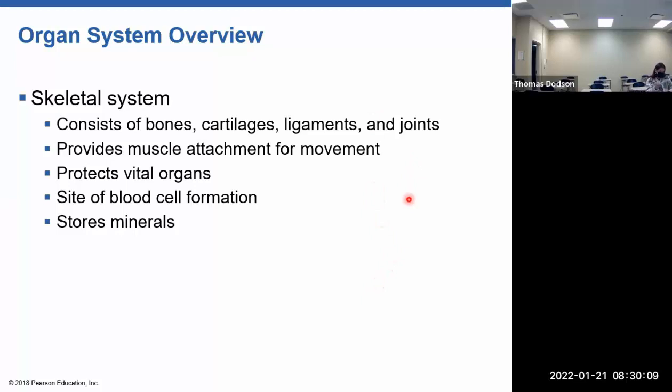The skeletal system consists of bones, also your cartilages, ligaments, and joints. You may find this interesting: would you believe that bones are not hard at the beginning? They actually calcify later, which is one of the reasons why they can grow. The other cool thing about bones is that they continually regenerate. So bones don't stay the same bones.